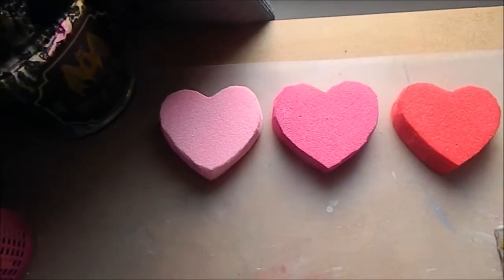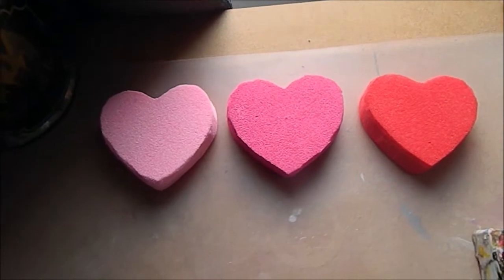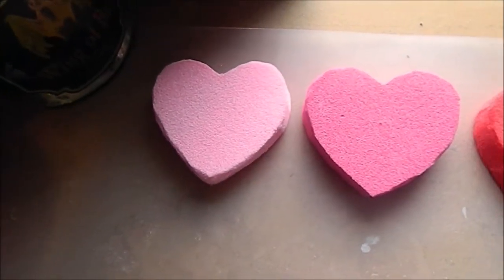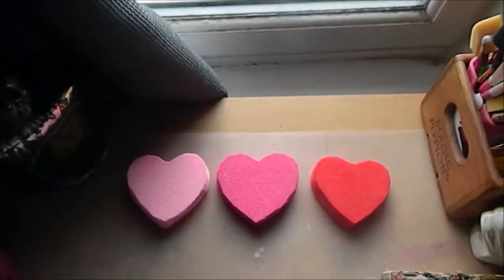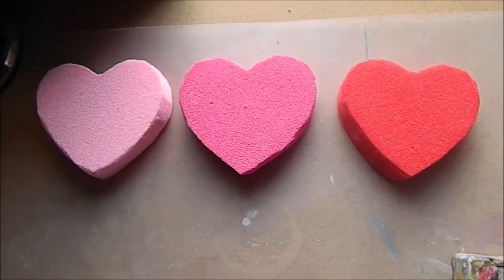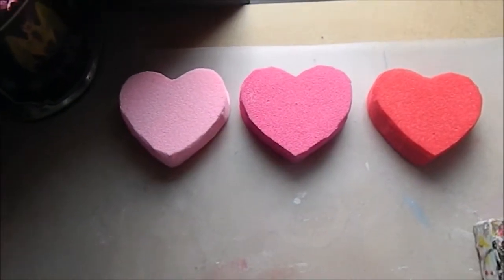I painted all 3 of the hearts, and you can paint yours whatever colours you want, and also you can paint on whatever designs you want as well. You do not have to leave them plain. And you can also look up images on Google for inspiration. But as you can see, I decided to leave mine quite simple, so I just painted mine 3 solid colours.